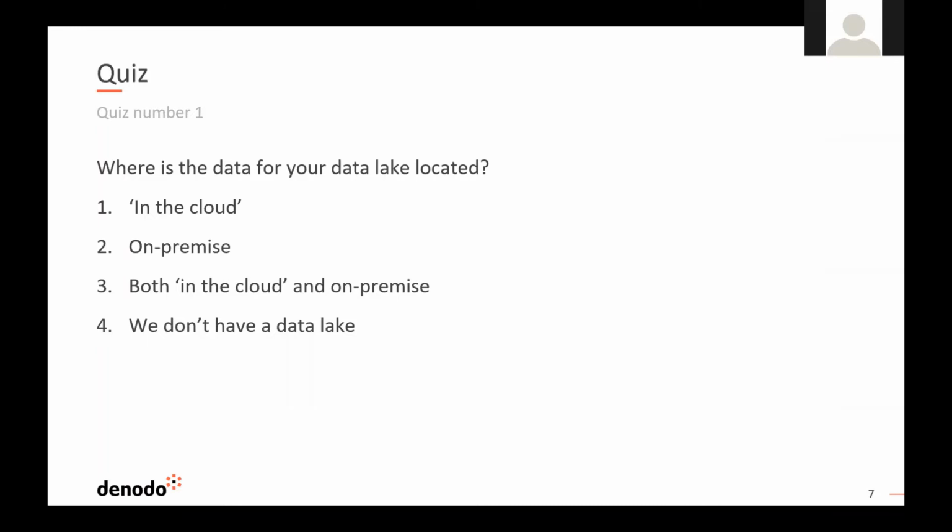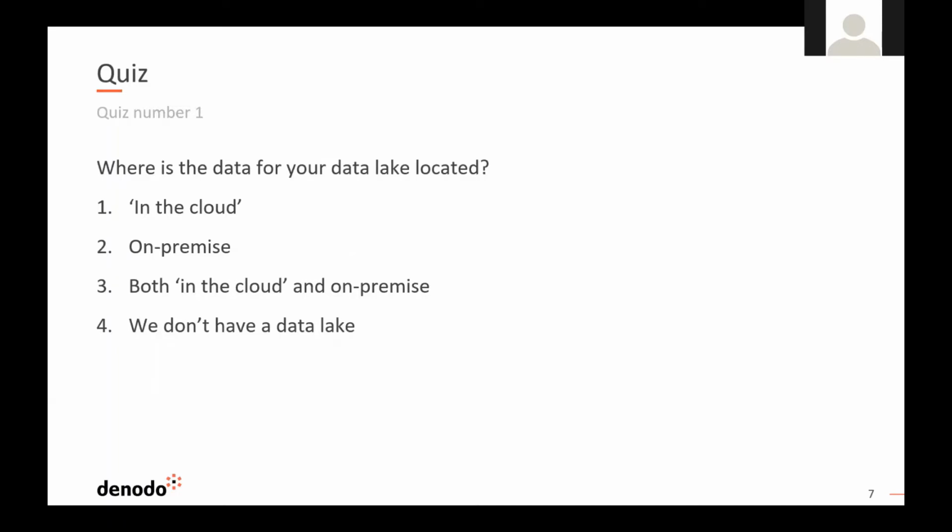So you should have on your screen now the opportunity to answer that question, and then click submit, and we'll just give it a moment, and then we'll be able to have a look at what those results are and see, for our audience, how it lines up with what we're seeing in the general marketplace. So please just answer that question, and we'll give it another 5 or 10 seconds, and then we'll take a look at those results. So we'll give it the 5 seconds, and then can we see the results there?